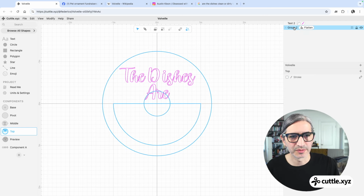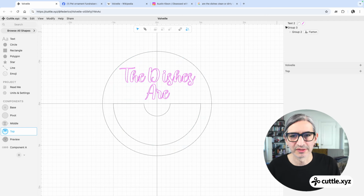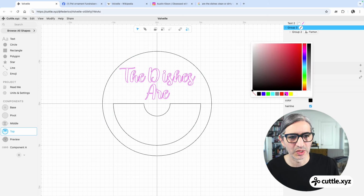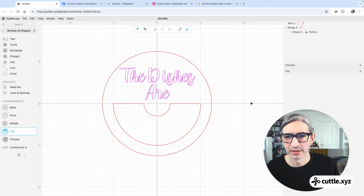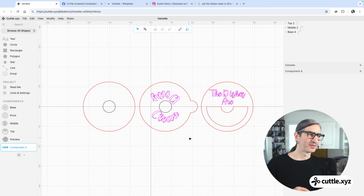So I'm going to create a new group. So I'm going to group it. It's a strange use of a group, but I want to override everything on the flatten and make that stroke red. That's the trick there. So now all the cuts are red, and the inside cut is black.